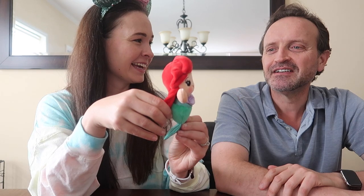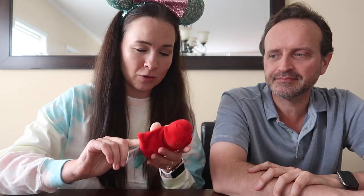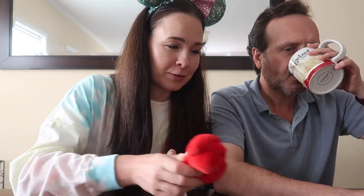She looks real cute. Okay, who is this? Miss America? No, who is she? Miss Under the Sea. Yeah, Miss Ariel. Ariel from The Little Mermaid. Good job. All right, this is not a bad pull. Not the one I was hoping for, but maybe I'll be able to trade her. I might just give her to somebody. I don't know what I'm gonna do with her.